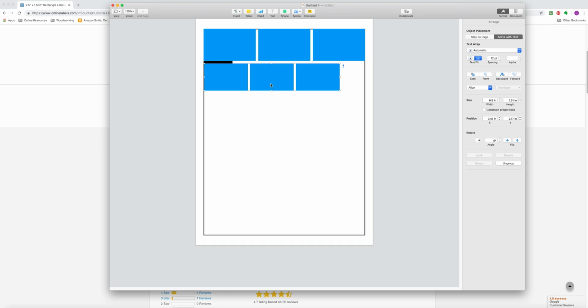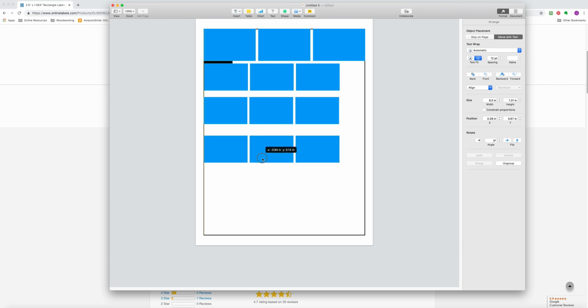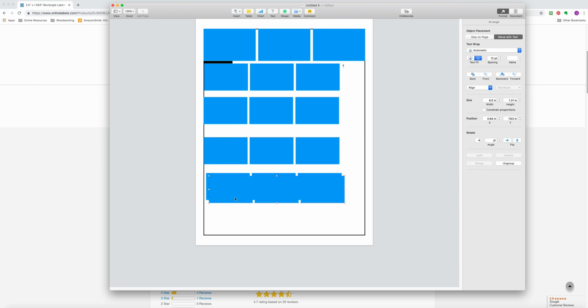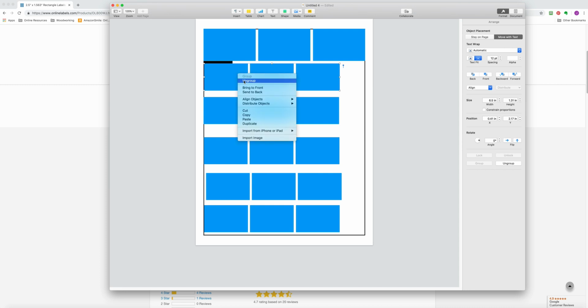Now my program does this. I don't know why. It just gets funny when you copy and paste, it resizes. Probably doing something wrong, but whatever. So I know I'm going to need six of these. So we got 1, 2, 3, 4, 5, 6. And we're going to have to play games with this to resize it.